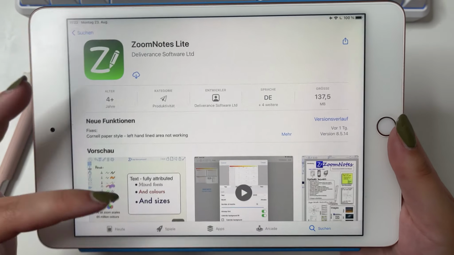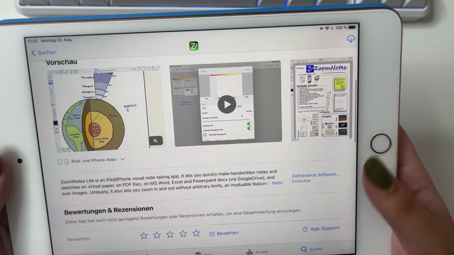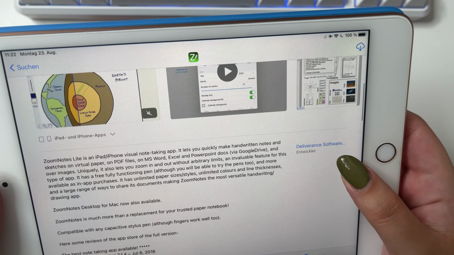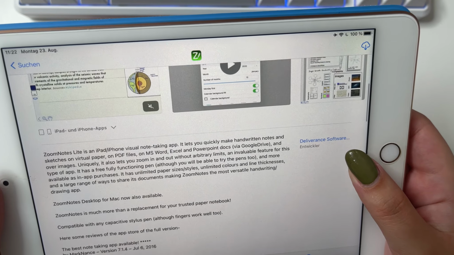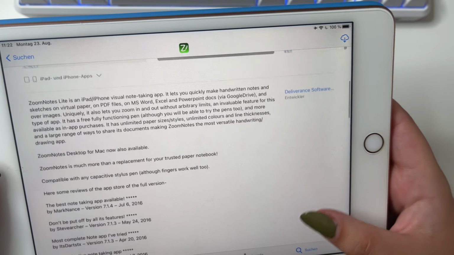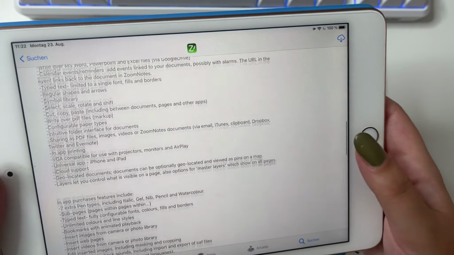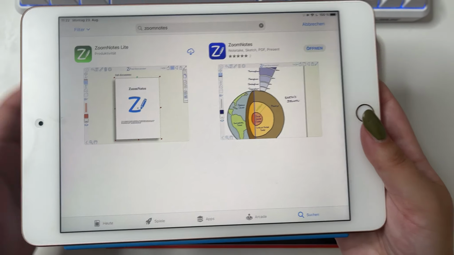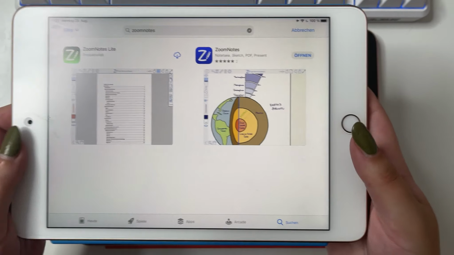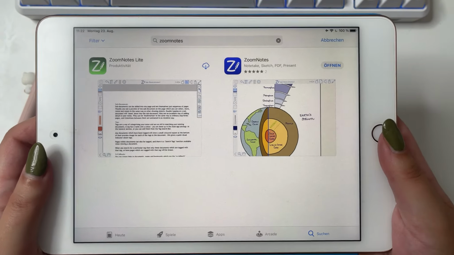I have to say I really don't know what's the difference, so maybe it's written here, but I can't really tell you. Maybe you can only have one document, or maybe there's not all the features in it.